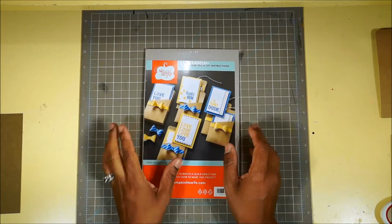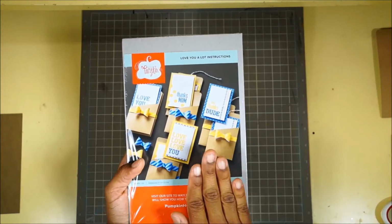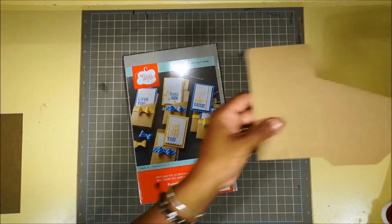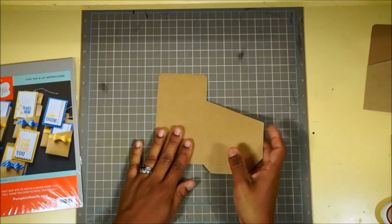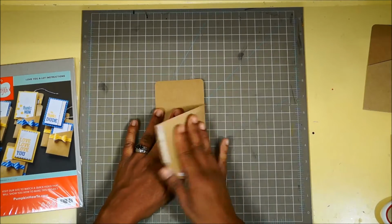We are going to be using, if you have it, the Paper Pumpkin April Kit pockets, just the brown pockets. If you have them, they look like this when you get the piece, and you fold it up so that it looks like this. For those of you who don't know how to fold them, I will show you right here, and we are going to make this for those of you who don't have the kit.